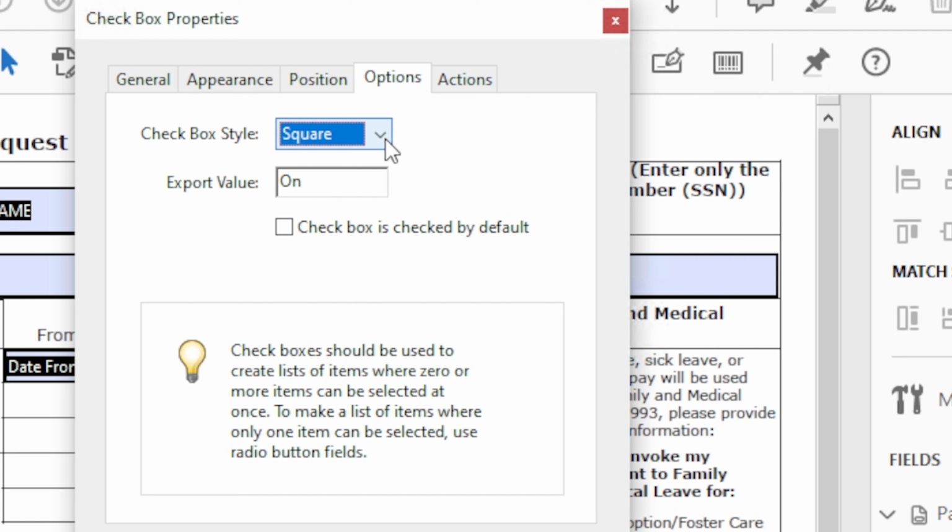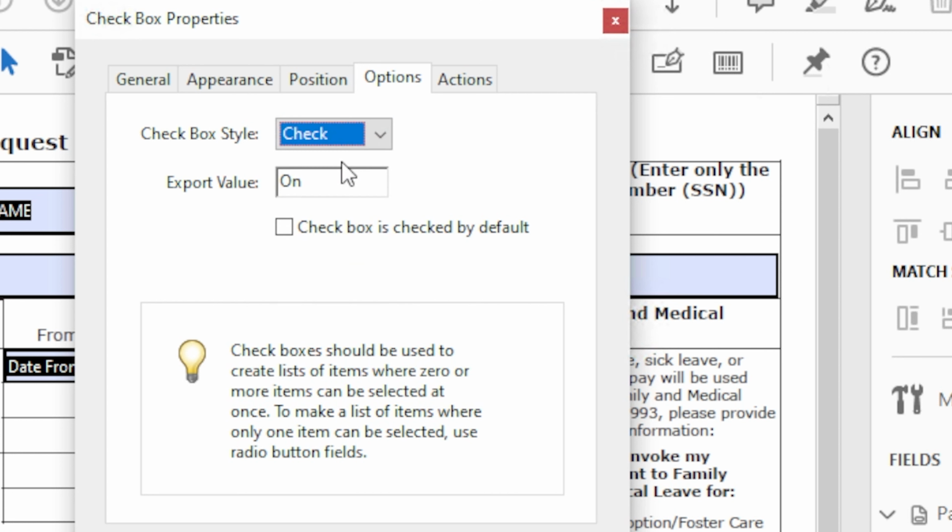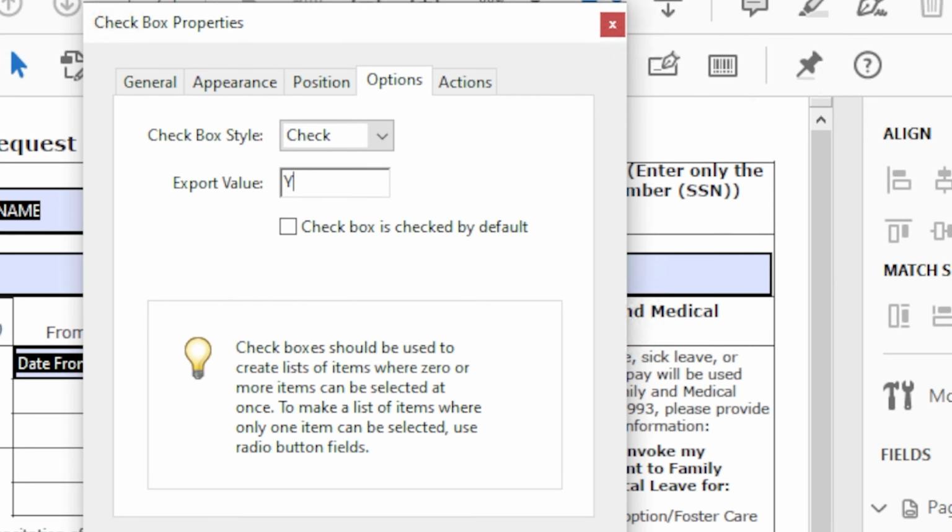First, set the checkbox style in the top dropdown. The PDF template has 6 different style options to choose from. The Export Value box controls if the checkbox is checked or not at runtime. If the value of that map field matches the value in this box, the box will be checked. Otherwise, it will not be checked. Our field in PeopleSoft is defined as a yes/no in the record definition. So the value I'm looking for here is a Y for the checkbox to be checked. It doesn't have to be a yes/no value, just that the value in the field has to match whatever you type here.